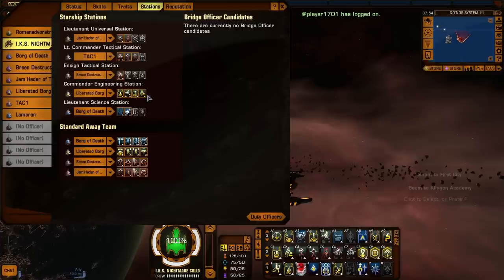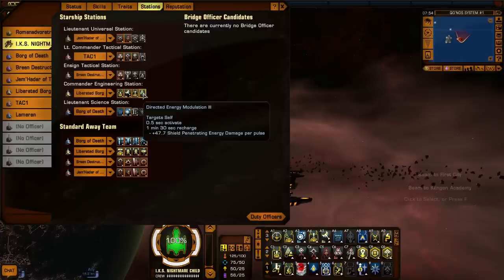And then of course I have my Commander Engineering. Now I changed some of my powers here as well. Because I'm an engineer on this character, I am able to retrain myself, and I had some good powers. I decided to retrain my Liberated Borg to Directed Energy Modulation 3. Now, because I'm firing Tetryon energy weapons, their special ability is that they help drop shields faster. So I figured, let's put this Directed Energy Modulation on, which is a shield-penetrating energy damage per pulse, and add on to that Tetryon damage, also bringing down the shields on the enemy.